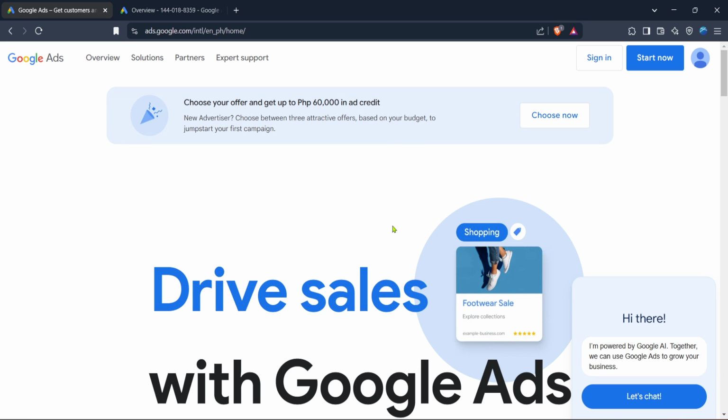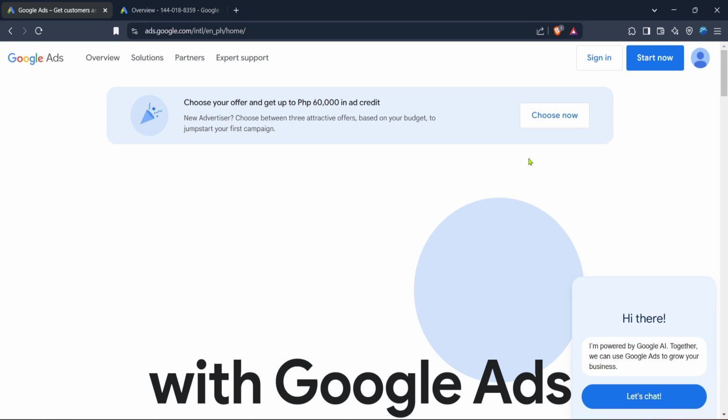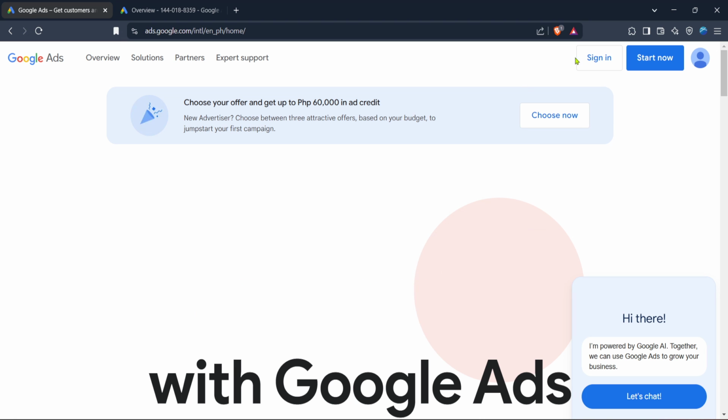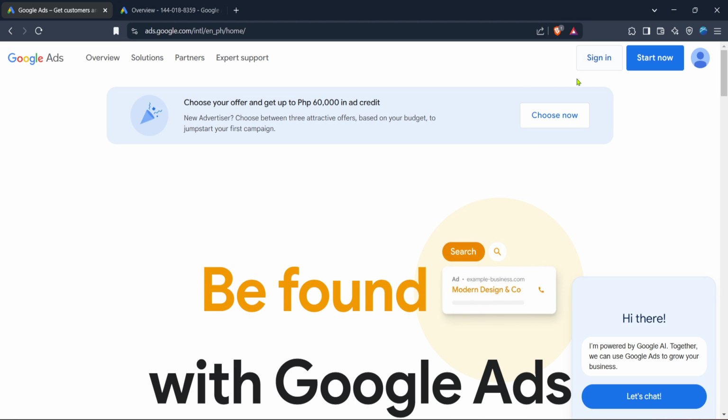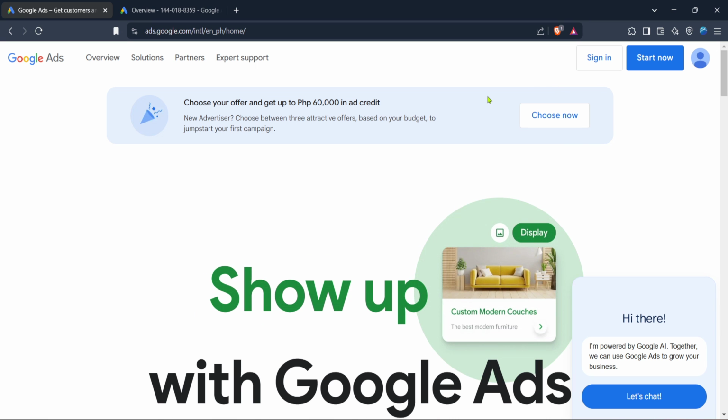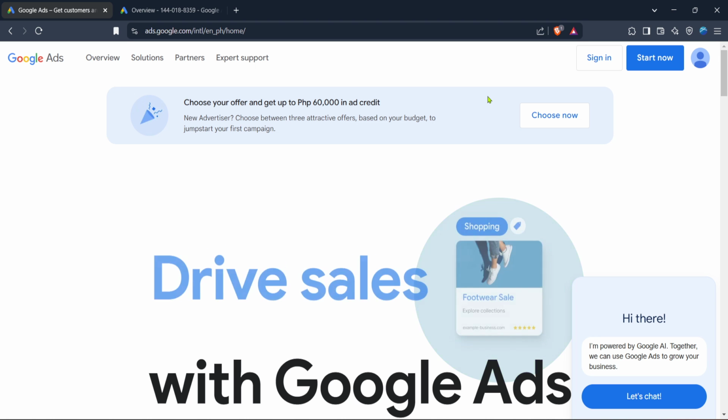First, you'll want to begin by navigating to the Google Ads homepage. This is the central hub for all things related to your Google advertising efforts, ensuring you're starting off on the right foot. Once there, look for the sign in button and click it. If you're not already logged in, you'll need to enter your credentials to access your account. If you have any trouble signing in, make sure you're using the right email address associated with your Google Ads account and check for any password errors.